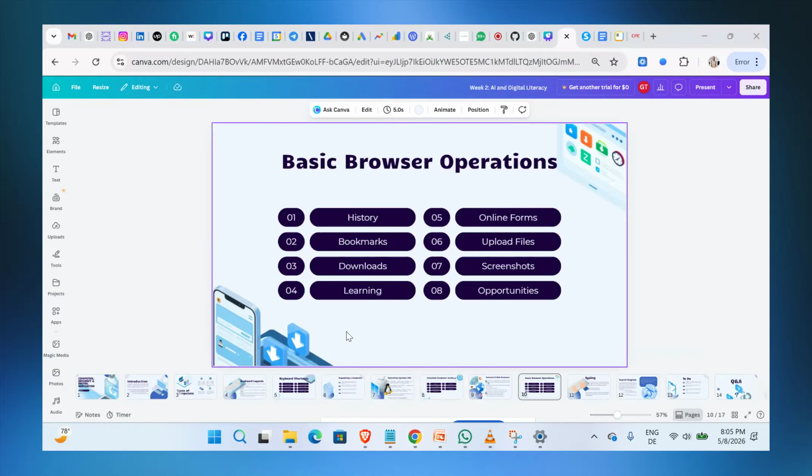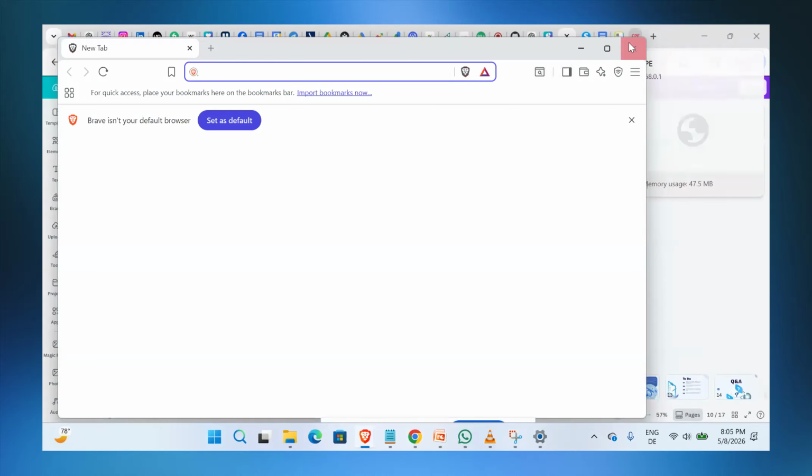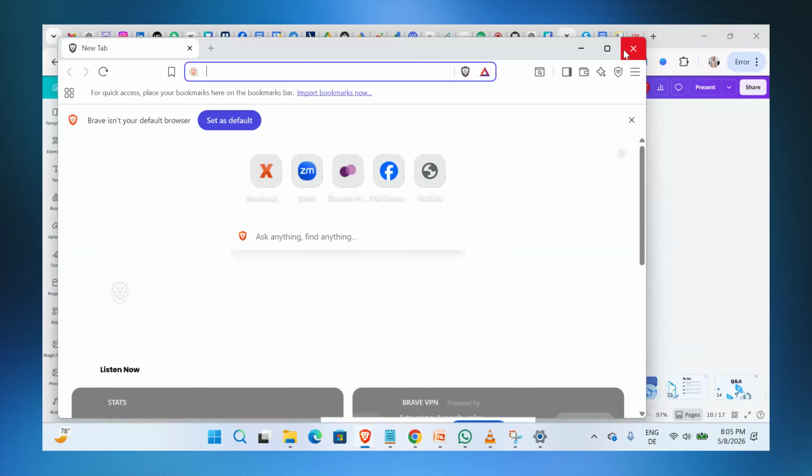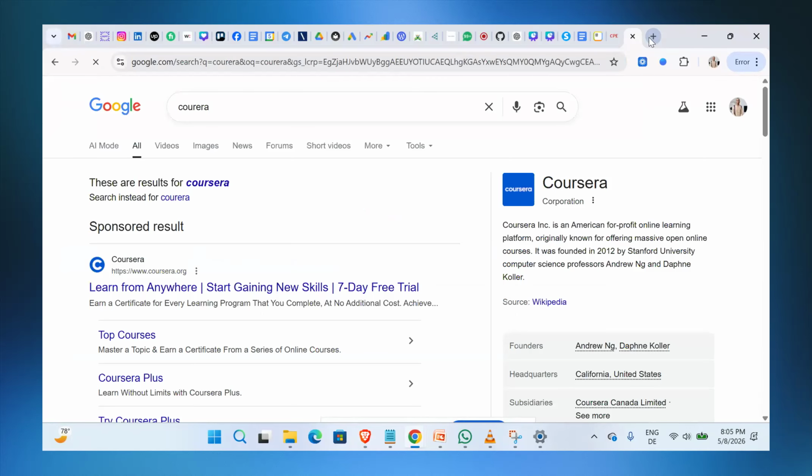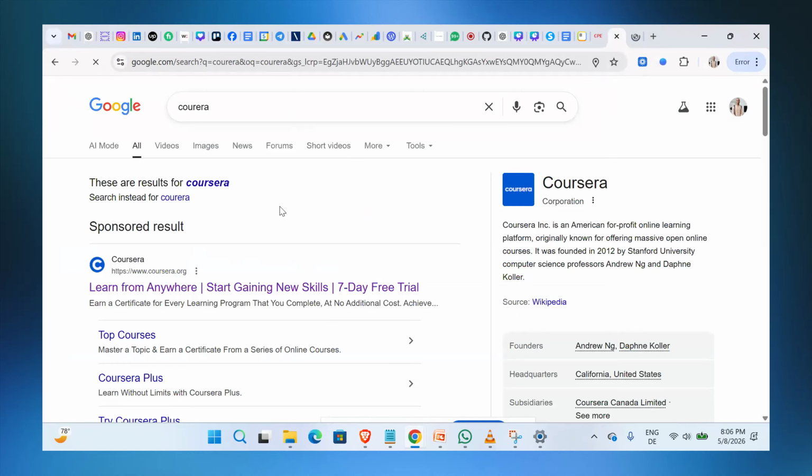We have sites such as Coursera, sites like Udemy. Just continue with Chrome. We have Coursera, which is a learning website where you've got so many free courses, courses touching other areas, which are very handy. You could learn from these websites.